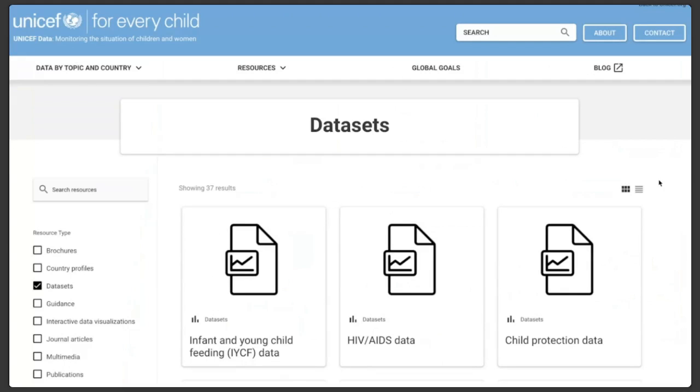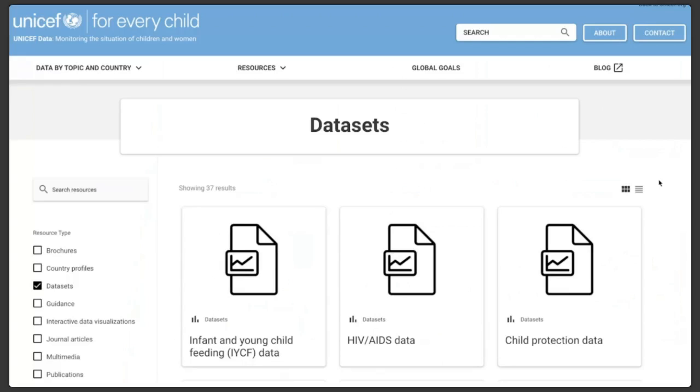UNICEF provides data related to sustainable development, school completion rates, net attendance rates, literacy rates, and more. This website is a gateway to reliable and open data, and analysis on the situation of children and women worldwide. Smart demand, supply, and use of data drives better results for children. When the right data are in the right hands at the right time, decisions can be made more informed, more equitable, and more likely to protect children's rights.